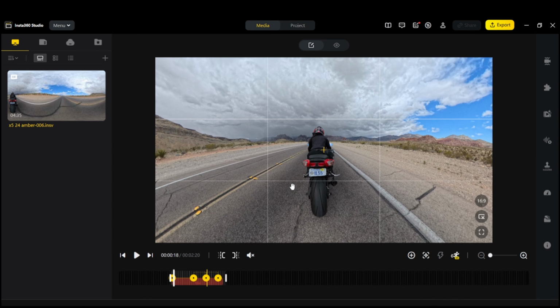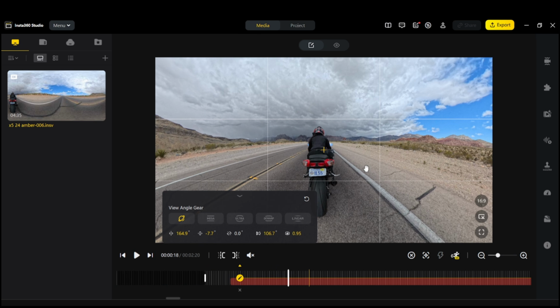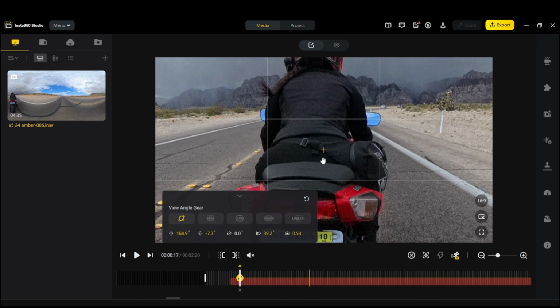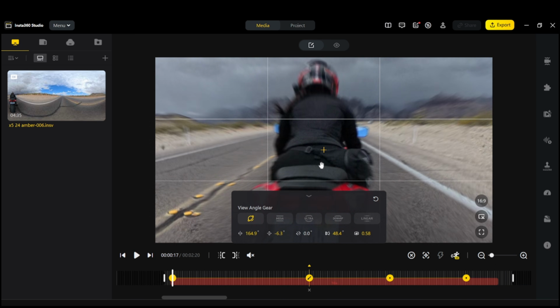Now a recommendation for a video like this, if you're attaching to the back of your bike, motorbike, car, and you want this kind of shot, something to make it a little bit more interesting is to zoom into the keyframes. Go, click on your first keyframe, and just zoom really far in. Now go to your other keyframes, and as you go through, there's 4 here, I'm going to start zooming out.